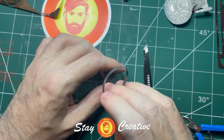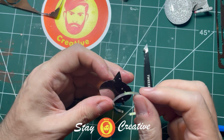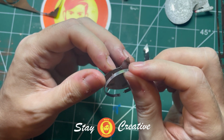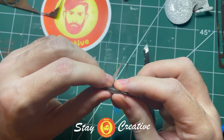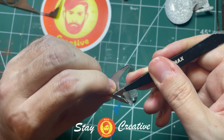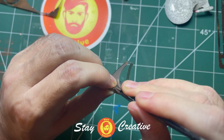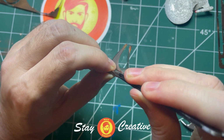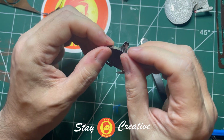Start to feed these in. So we've got 2 at the bottom and 2 at the top. So I'll do the top ones first. I'll do that one there in first. I'll do one at a time, and I can get the shape that I'm looking for. So I'm going to get the first one in, and then I'm going to fold it down. Just squeeze it in place, all the way down. That's the first one in.